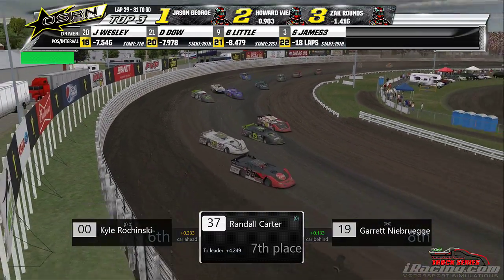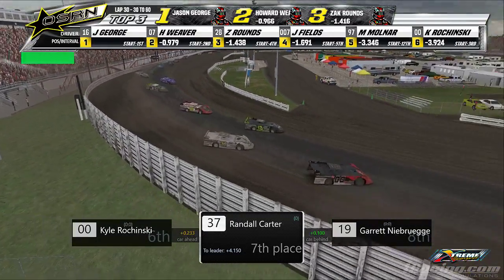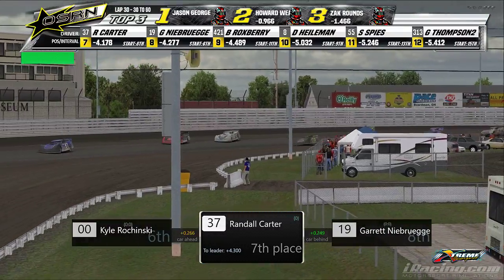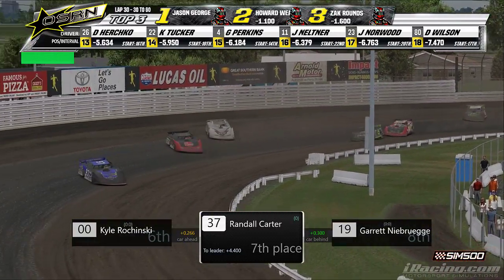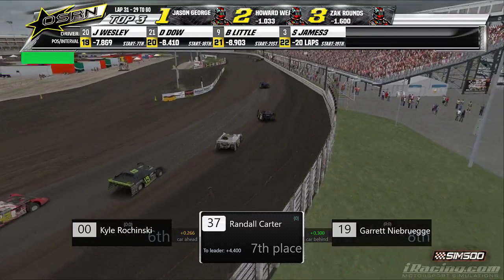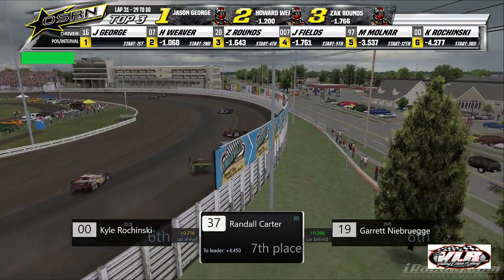Almost a battle coming up here for 3rd and 4th between Fields in that 007 and Zach Brown's in the 28. He's not quite close enough just to get him just yet. No, he's not. And I tell you what, we're still watching some of the battle going on back here with Randall Carter. They're almost 3 wide. And you're talking about up there with Fields sitting in the 4th place spot. They're battling it out. They are 3 wide almost back here, Brett. Definitely getting it done as they are trying to use that slide job.